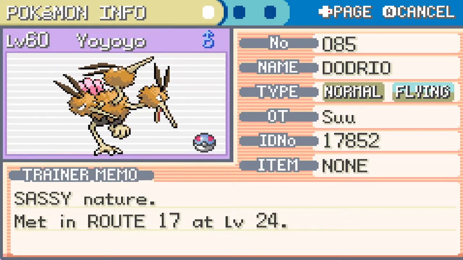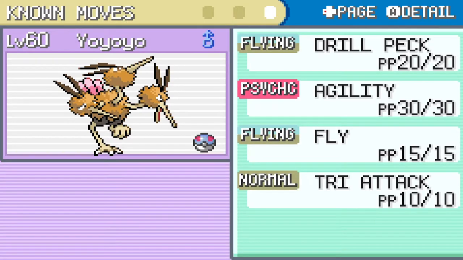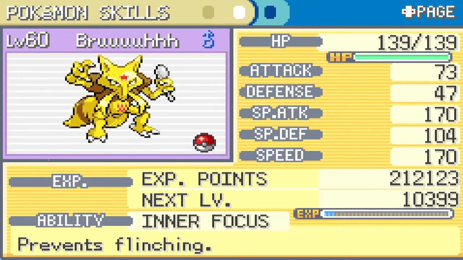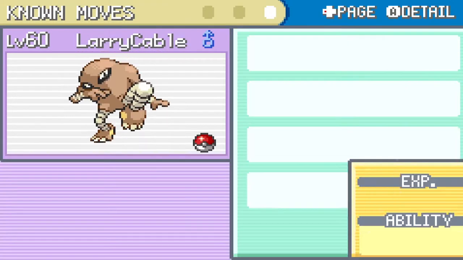Yo, yo, yo! The replacement of me, the Snorlax, who might have died during the training. Fast and strong is a good bird. I like this bird a lot. Dodrio's one of my favorites of the originals between Pidgeot, Fearow, and this thing. I like this goofball. Drill Peck, Agility, Fly, Tri Attack, just gonna hit hard. And hopefully, honestly, it's kind of a glass cannon. A couple of these are. These two are bulky, glass cannon, but physical.